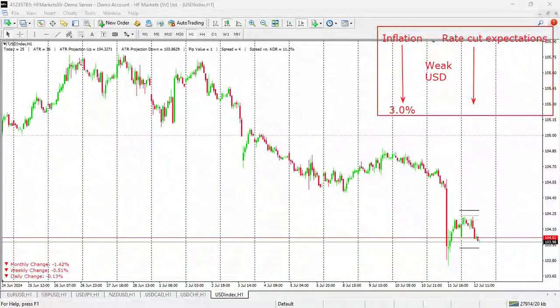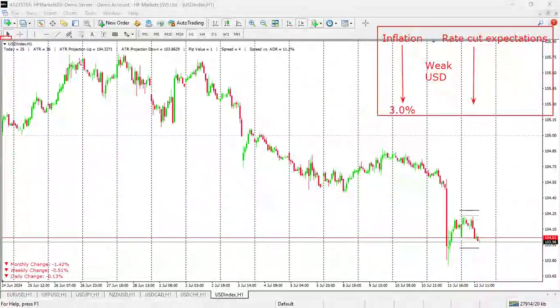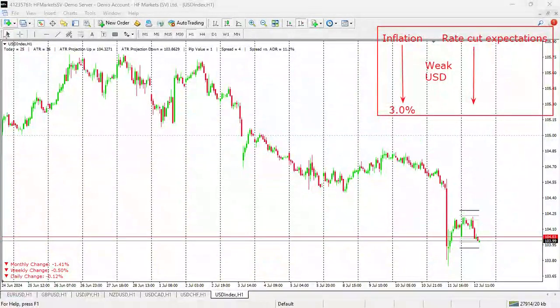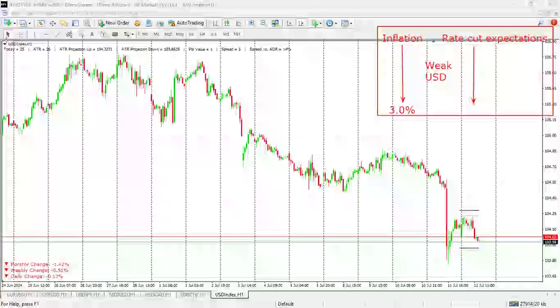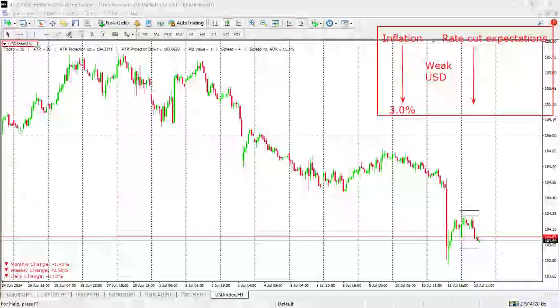The USD index is an index that naturally shows the performance of the dollar against a basket of currencies in the market. So in all honesty, it's a broad measurement, broader than looking at just one single pair, a broad measurement for visualizing the weakness and the strength of the US dollar.